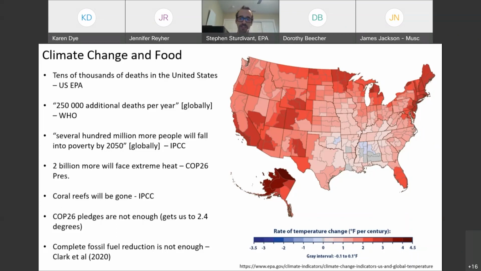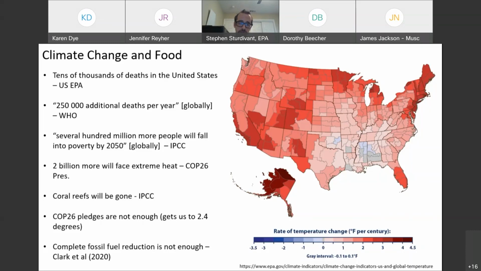There was recently a big gathering of nations to try to address climate change, and the pledges that came out of that conversation get us to about 2.4 degrees, which is not enough, folks. We need to get down to 1.5 degrees if we want to have our coral reefs, if we want to greatly reduce those extreme heat communities. That's including the United States. We made a pledge that isn't enough, and we're struggling to even meet our own pledge, just like many countries.